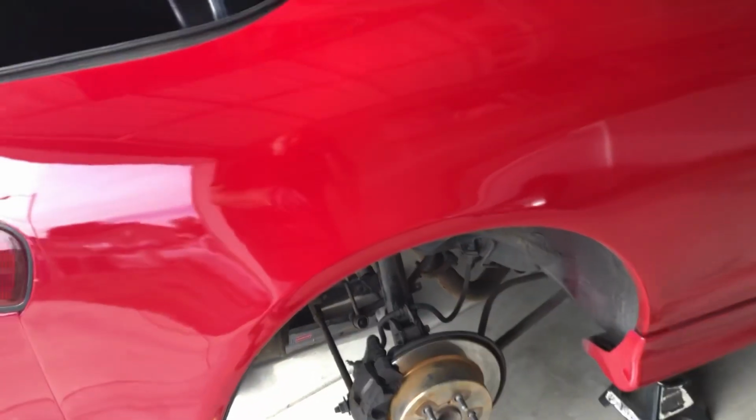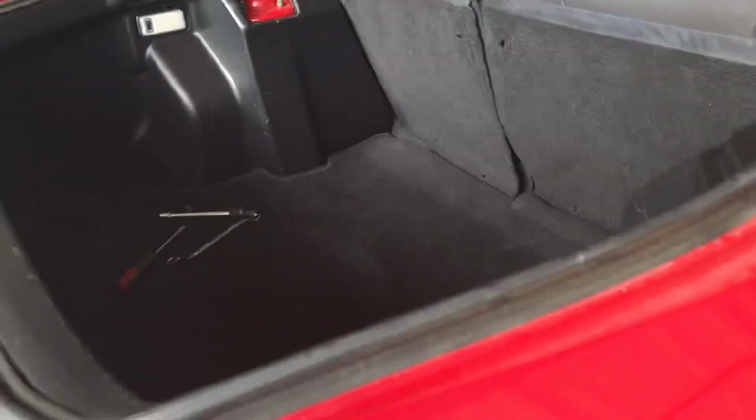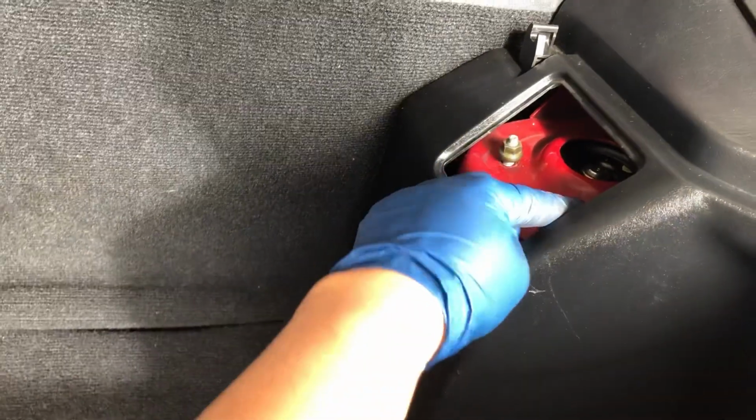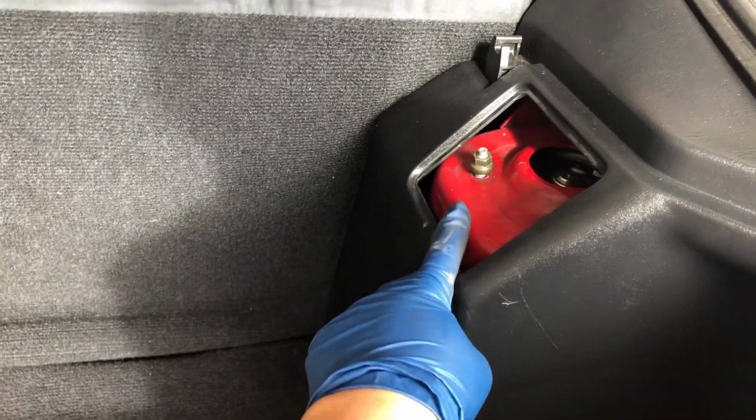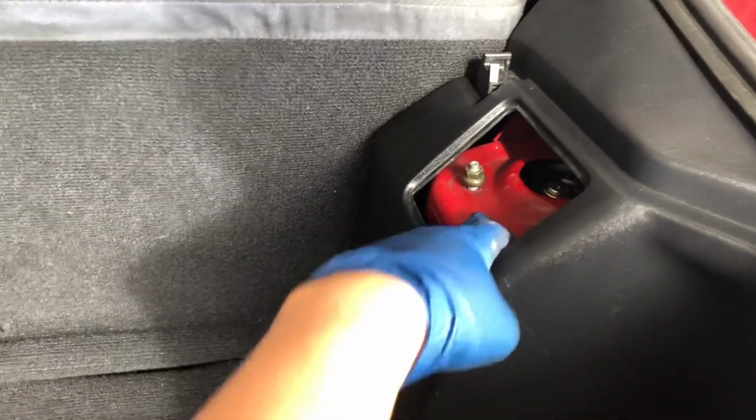To get the rear strut out, you basically will have to remove this plastic cover right here, and you can access the 3 nuts right here. I think these are 12mm nuts, and I got these loose. I haven't taken them off yet. I just got them loose for now.